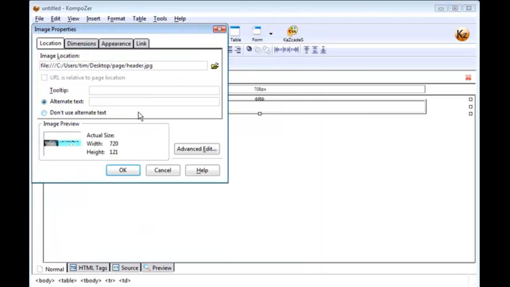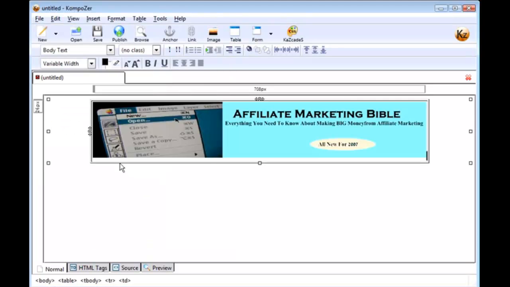Give it some alt text, which is alternative text. If it can't find the image itself, it will put that text in here. So we'll just call this Affiliate Marketing Bible and click OK.